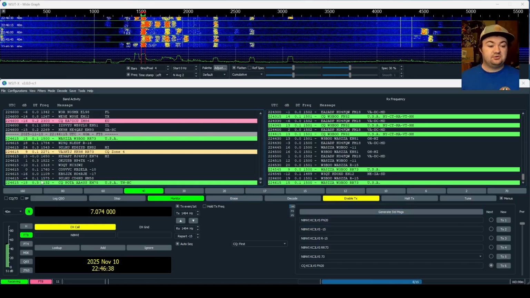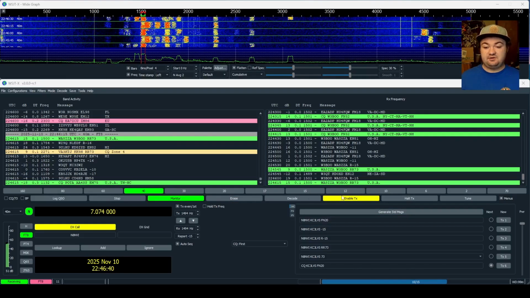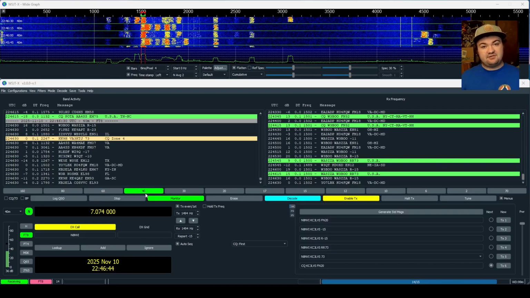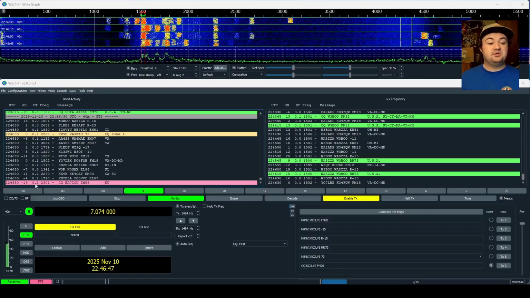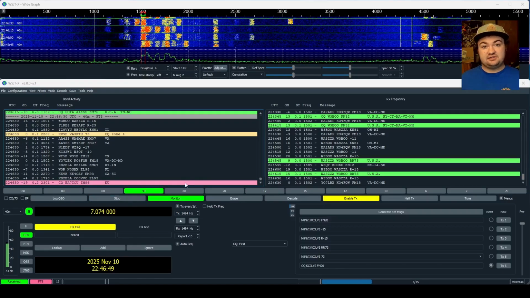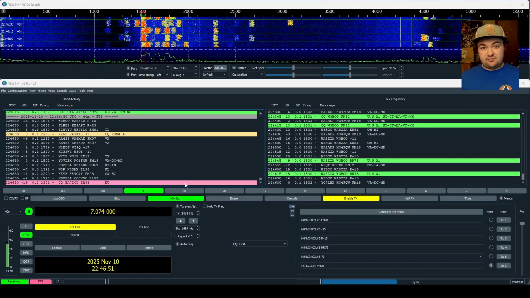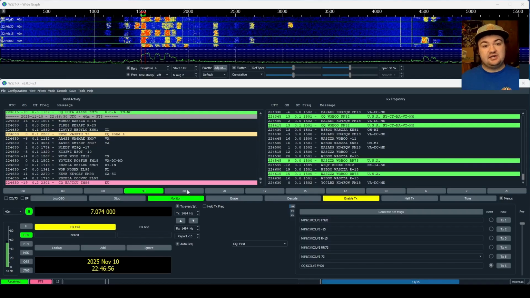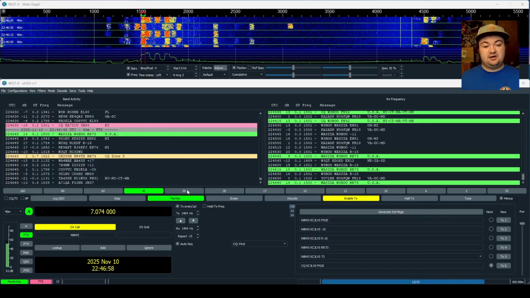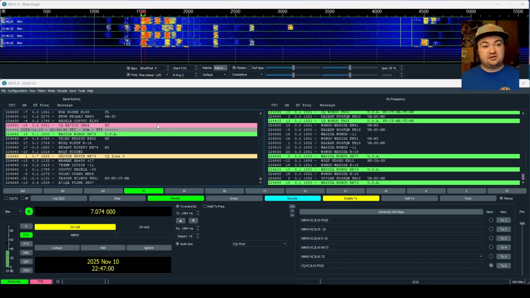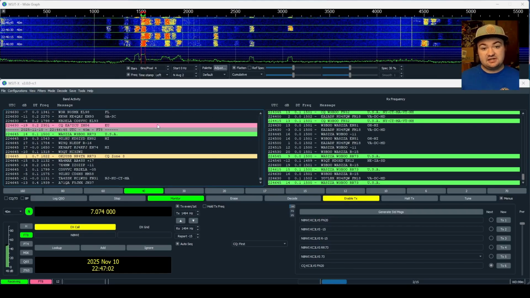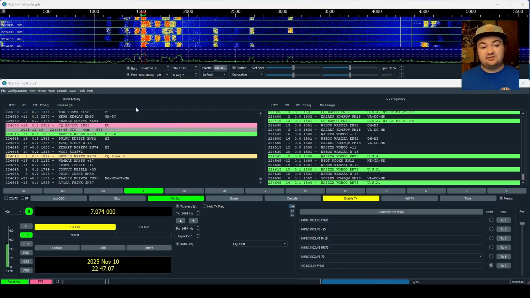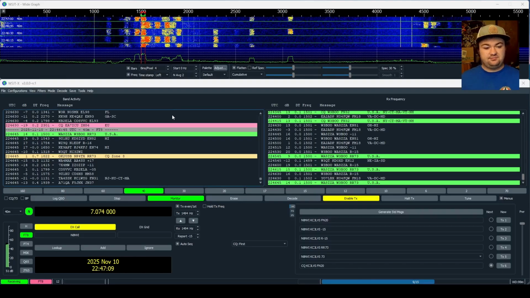Down here below, you're going to see the different bands. All you have to do is click on these, which I'm not going to do since I have everything set for 40 meters. But you can go through and click and automatically change the band you are using. And this is set up through your configurations. You'll use the rig software that comes as a part of WSJT-X, which is different than FLDigi. And when I get to FLDigi, I'll explain that a little bit more in detail.